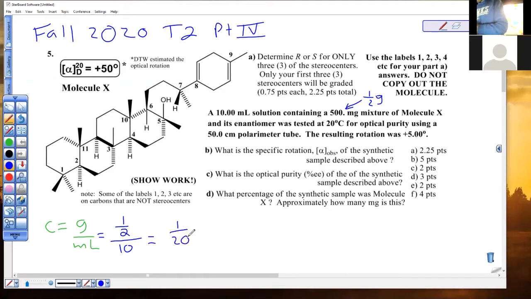And then the path length is almost always given in centimeters, but it needs to be in decimeters. So just remember, there are actually 10 decimeters in 1 meter, and there's 100 centimeters in 1 meter. Sorry, I said that wrong. Apologize. These are definitions. It takes 10 decis to make 1. It takes 100 centis, like 100 cents in a dollar.